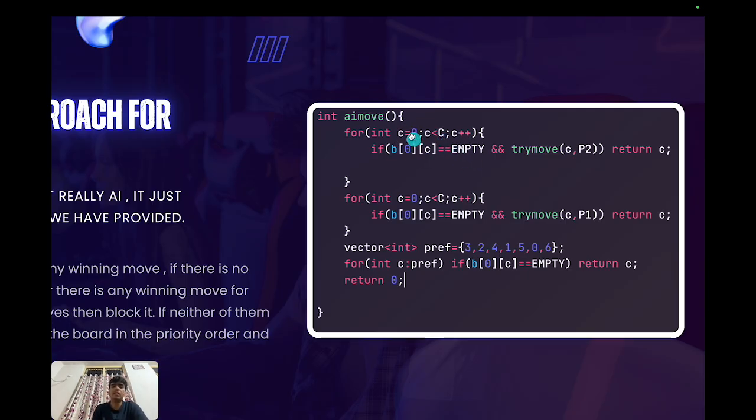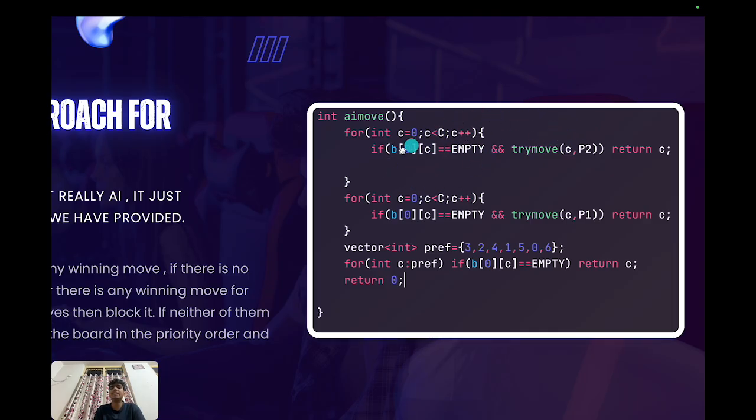So for every column we check if b of 0 c, basically this means whether that column is empty or not. Both of these should be true.